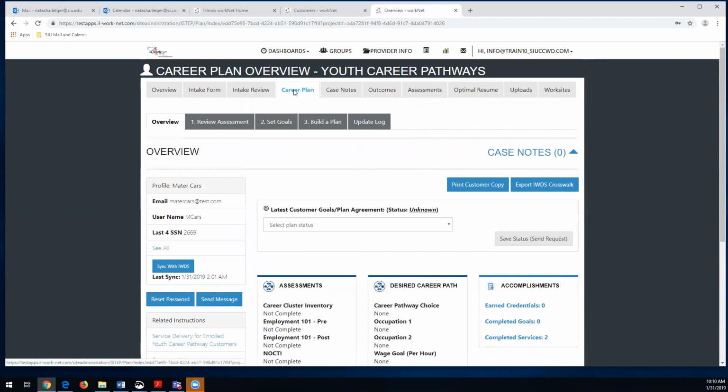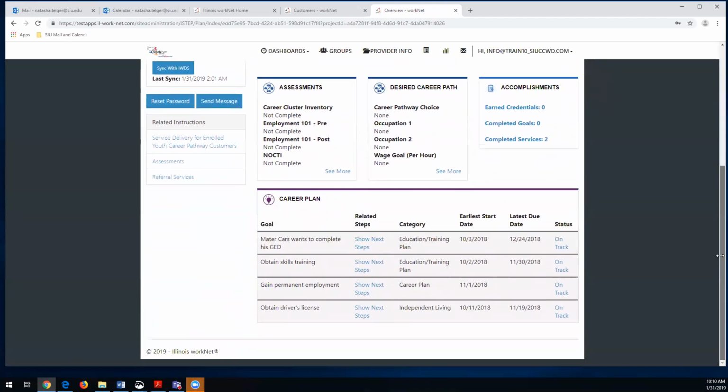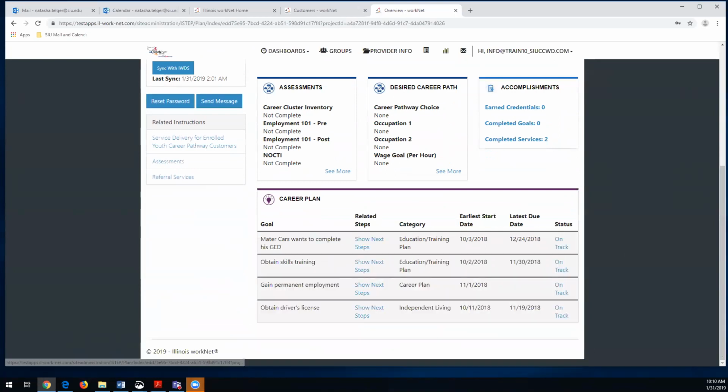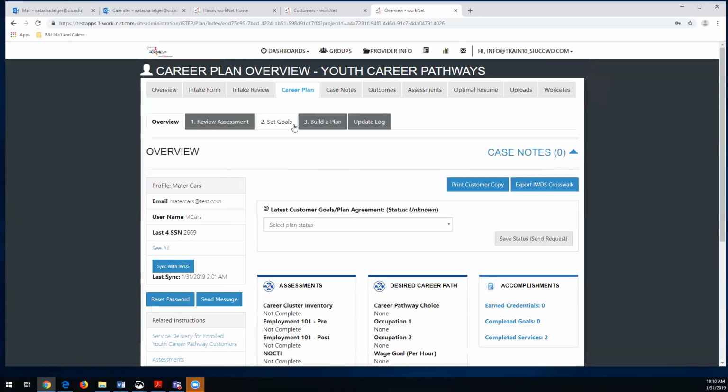So we have a career planning tab, and the career plan is laid out so that you can see an overview of the career plan as you build it. And these other gray tabs are the builder right here.